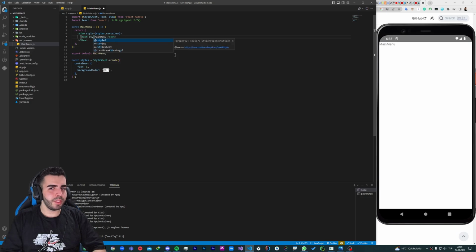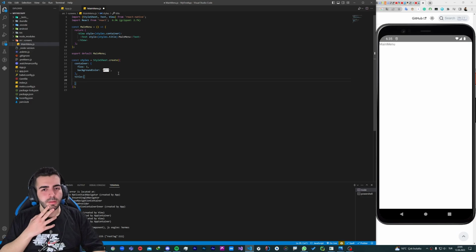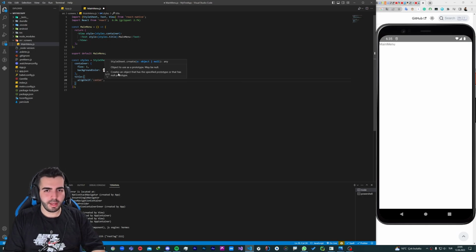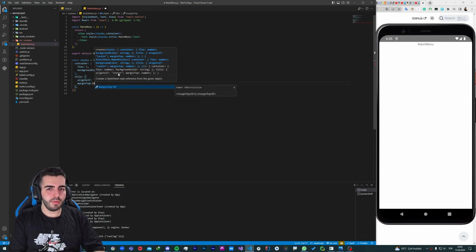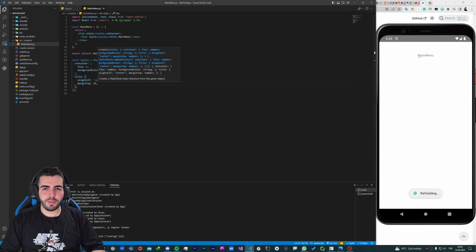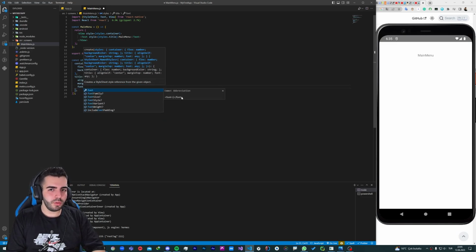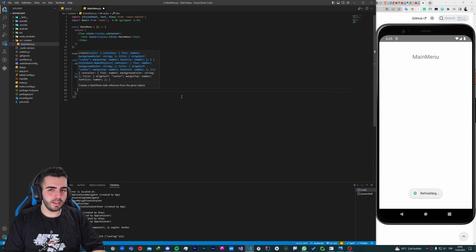So this should be style equals styles.title, and we define title in there. Align self to center the text. Great. Margin top 50 to bring it 50 pixels from the top. Font size is 24 to make it bigger.